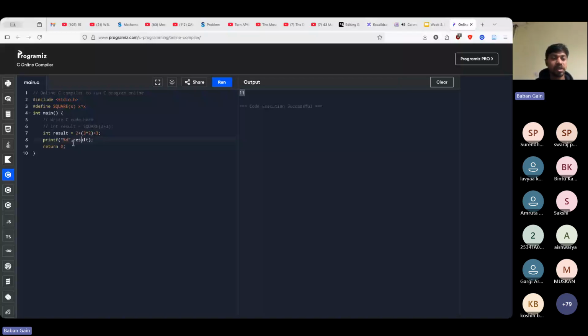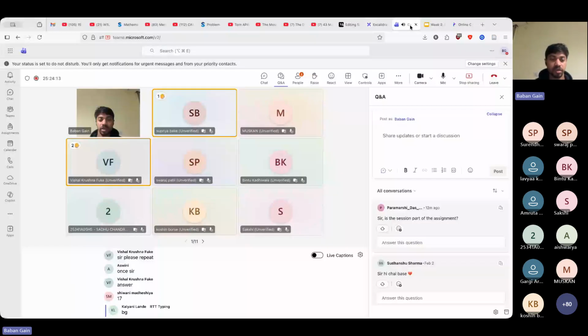But I hope it is more clear now, because there are no brackets there. So it is just replacing that. It is considering 2 plus 3 as x only. So after replacing, because there are no brackets anywhere, multiplication is happening before addition. And because of that, I am getting a different value rather than 25. So I hope it is more clear.